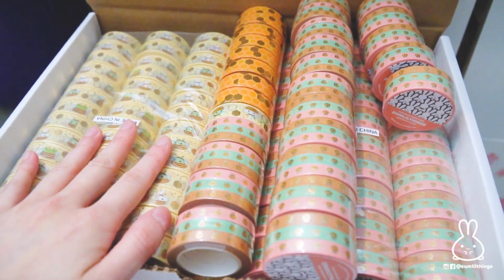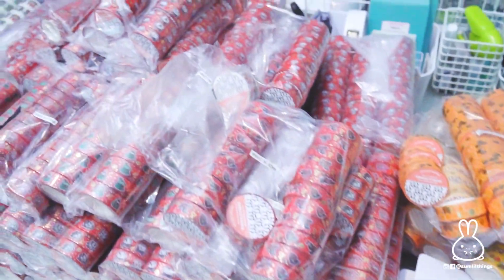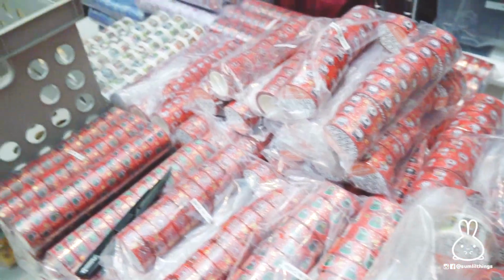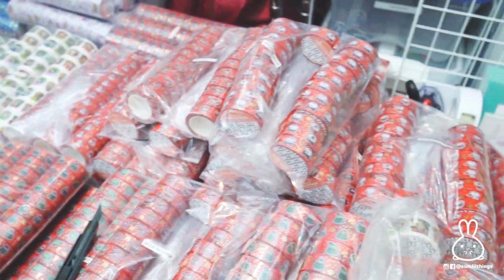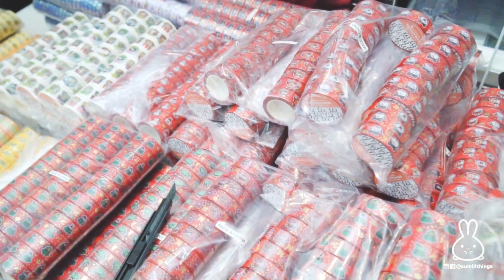I just finished distributing all our stock to our wholesalers. I have to organize all of this remaining inventory. I think I have about 18 designs here. I'm gonna try to fit most of this in the bins, and it's already nighttime, so I'm kind of tired, but I have to finish this up so I can clear the table.